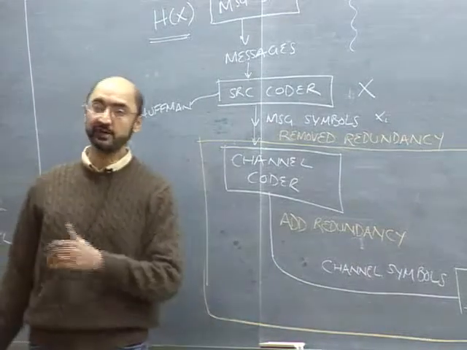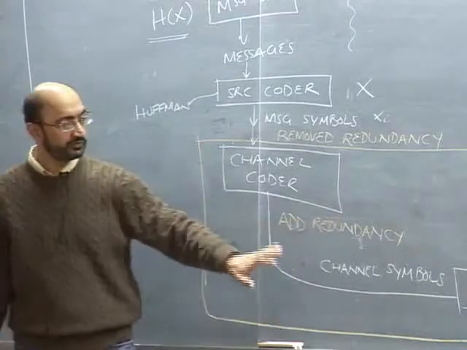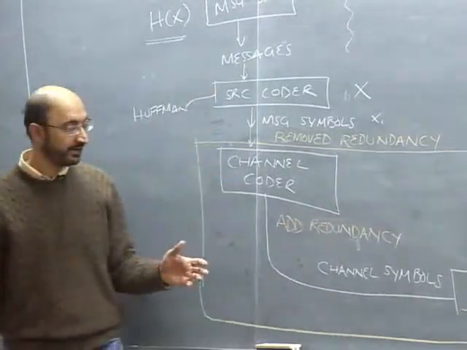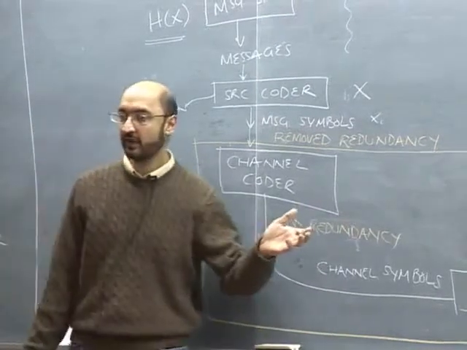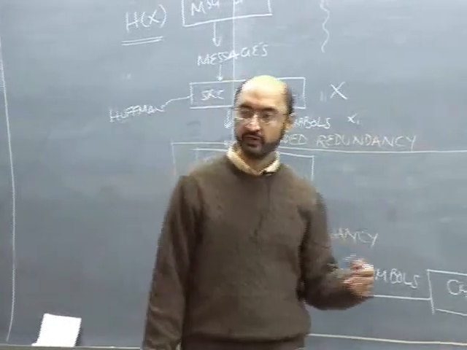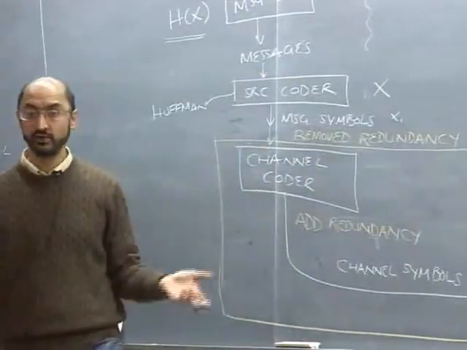Now, Shannon does not tell us what it is. Shannon just says such a code exists, and we'll see how the existence proof is done, and I'll sketch it out. But Shannon did not say how. Later on, two other people found codes which approach the Shannon limit. In fact, these are in use today.